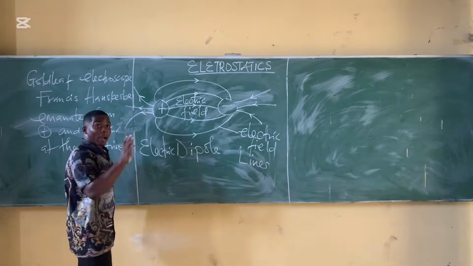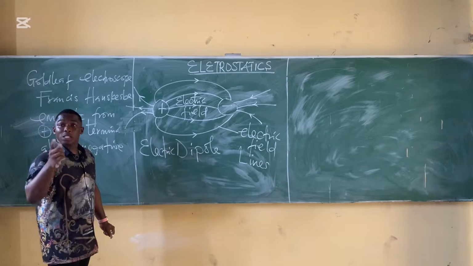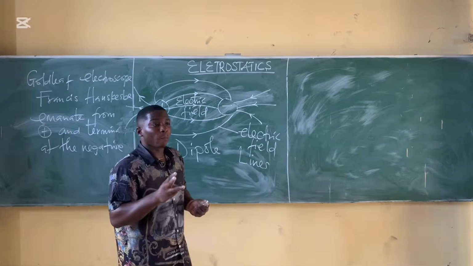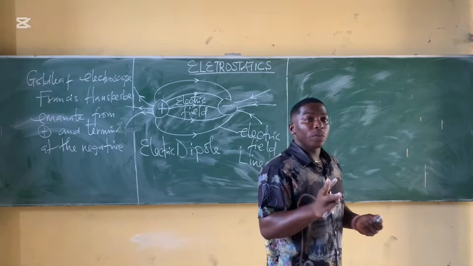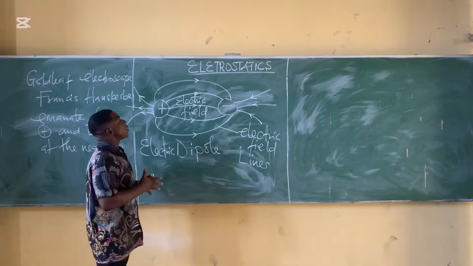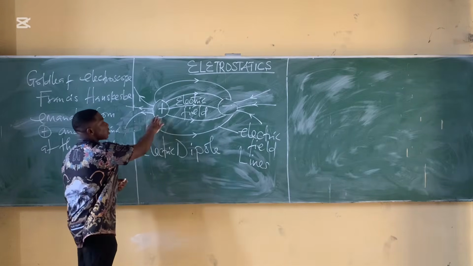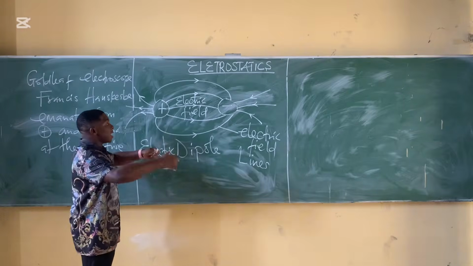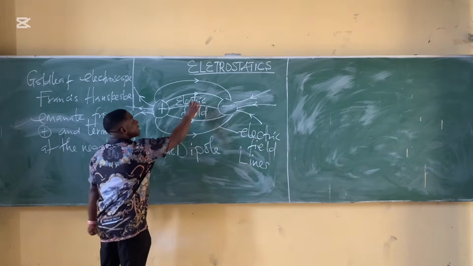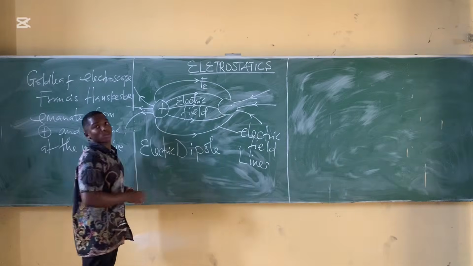So we looked at four characteristics of electric field lines. Number one, they move from positive to negative. Number two, they do not intersect or cross each other. Number three, they are parallel. And number four, the direction of the force is tangential to the lines of forces. If we understand that whenever we place a positive and a negative charge side by side, we have successfully created an electric field, and this electric field produces an electric force.